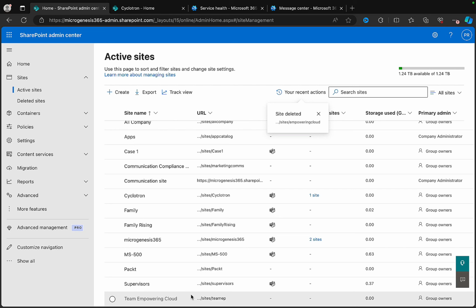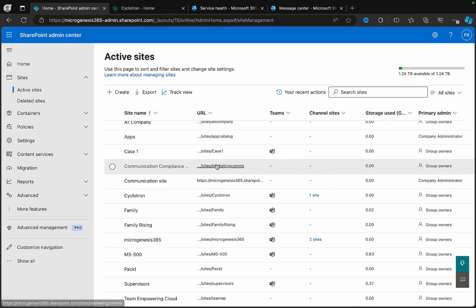It was deleted. Now, what you will find sometimes if you have retention policies or holds from things like e-discovery applied to your sites, it will in some circumstances not allow you to delete the site. It will prevent you from doing so under certain circumstances. Other times with retention policies in particular, as an example, it probably will let you delete the site, or it will appear to do so from a user or an admin point of view, but it will retain a copy of that elsewhere.